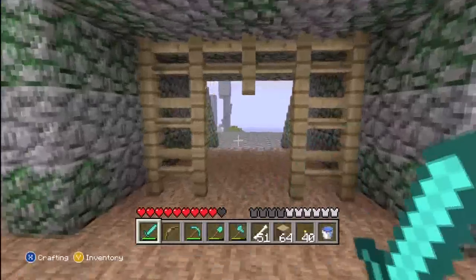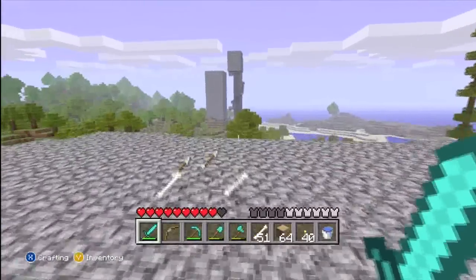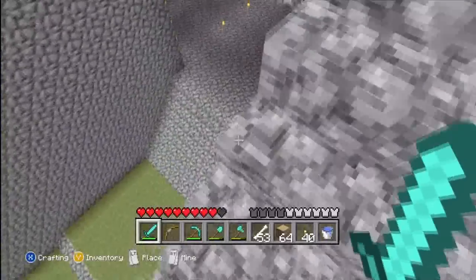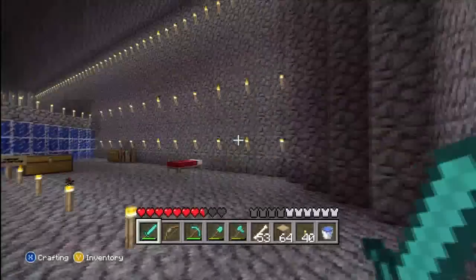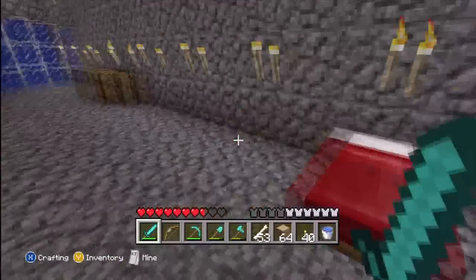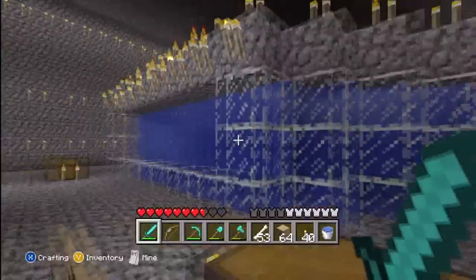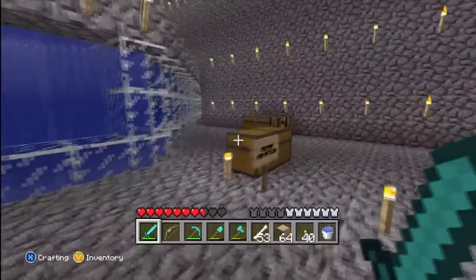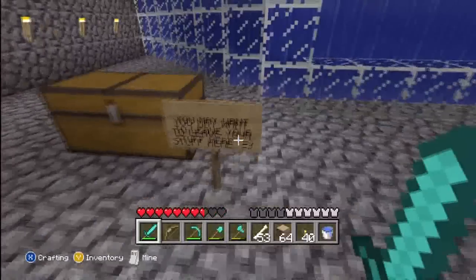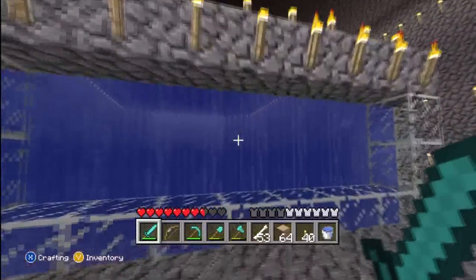Then we'll go downstairs. Oh, I guess a skeleton died up here. That's kind of cool. Just hop down here. This part's still kind of in progress. That's why I have a bed here. I'm going to do some pixel art in here. This is a little box. All it has is iron swords in it. And this box over here, you may want to leave your stuff here. We'll see why in a little bit.